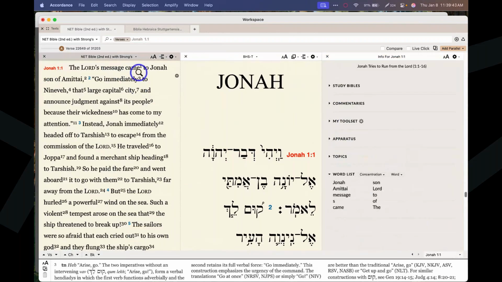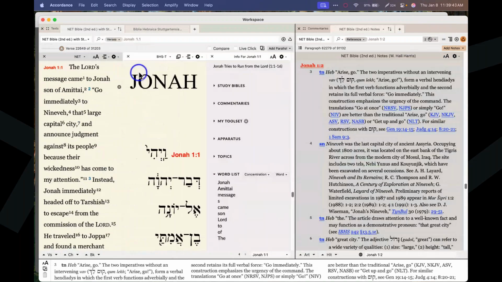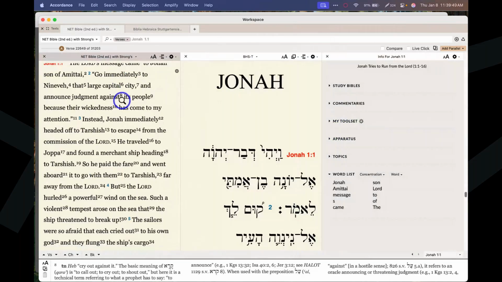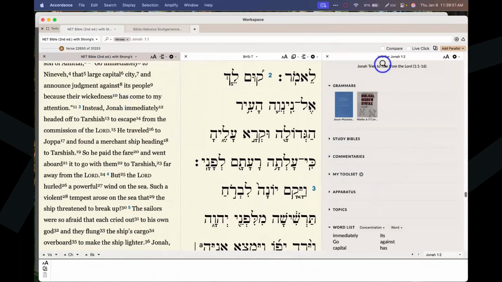So I'm in Jonah 1:1, and I don't see anything on grammars. But I scroll ahead to Jonah 1:2, info for Jonah 1:2, and now that surfaces two Hebrew grammars in my library. So whatever's in your library will show up here. Two Hebrew grammars that have Jonah 1:2.